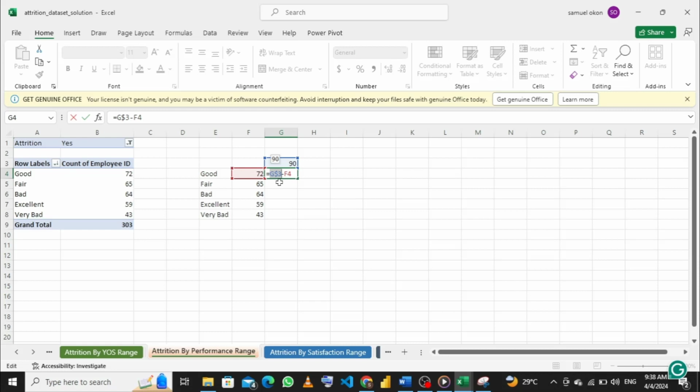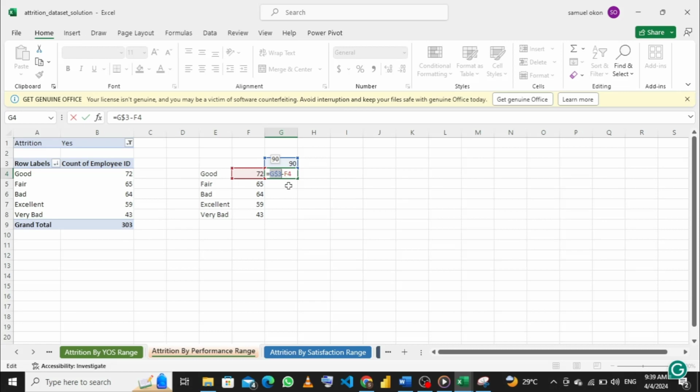But because we don't want it to change to 4, we have to put a dollar sign in front of it. You can put a dollar sign by yourself by pressing shift and 4 to bring out your dollar sign. But you can actually use F4 to call it in. It depends on the system you're using.